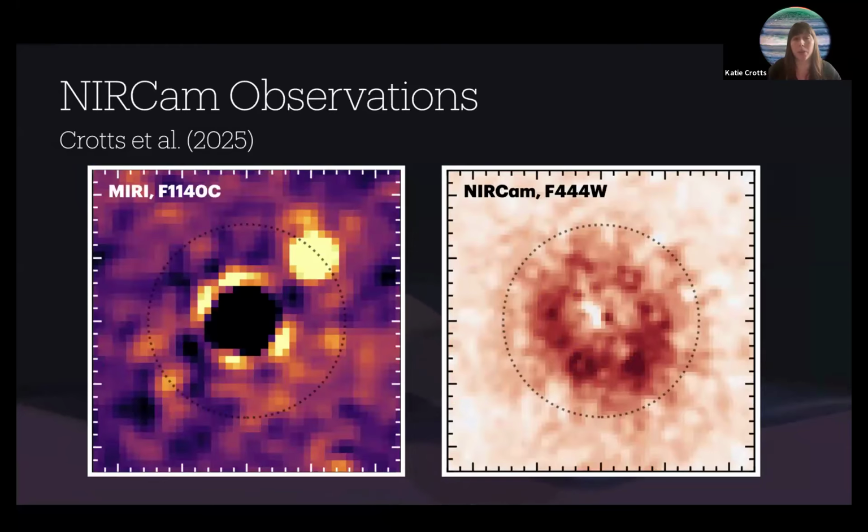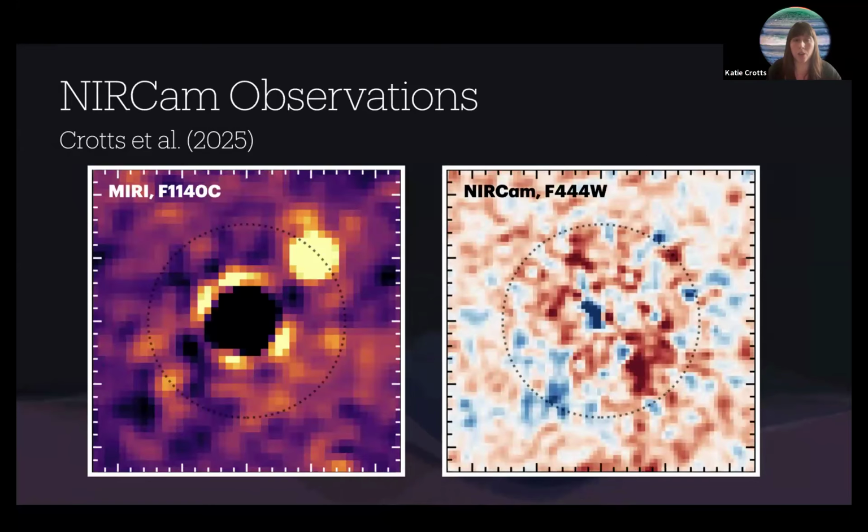So here I'm just putting the MIRI data right next to our 4 micron NIRCam data. And when we subtract a best fit disk model from our 4 micron data, we do find a significant residual at the same location as the candidate imaged with MIRI. So we don't detect it very strongly. By itself, one might not think much about this residual, but considering the point source imaged with MIRI, we do believe that we are seeing this same companion.